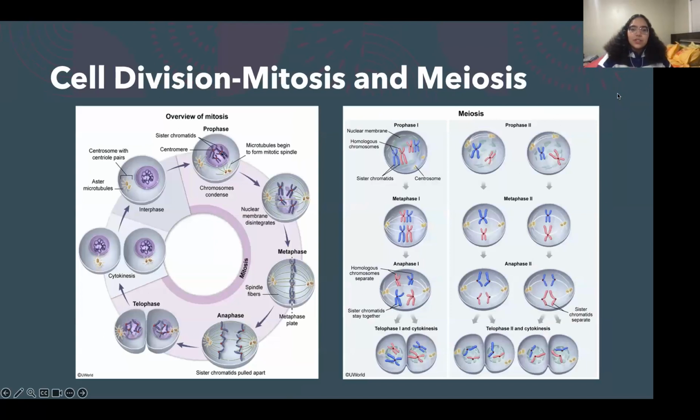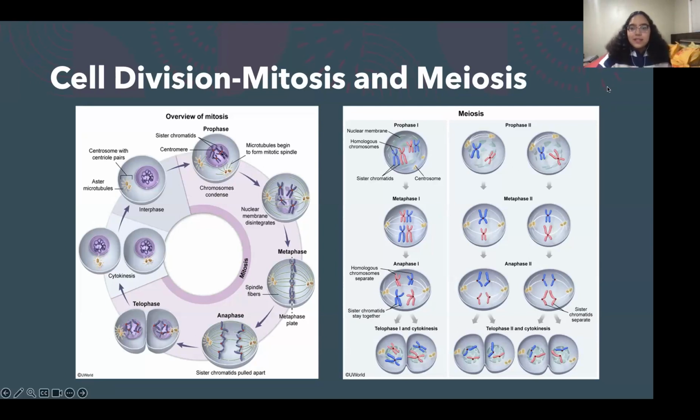In terms of cell division, there's mitosis in more detail here, and then also meiosis for gametes. Mitosis will make 2 identical daughter cells, as we know. It goes through prophase, where chromosomes condense and the nuclear membrane disintegrates, so you just have your free chromosomes. Metaphase, they all line up. Anaphase, they separate. Telophase, you start forming your 2 different cells, and in cytokinesis, it pinches off.